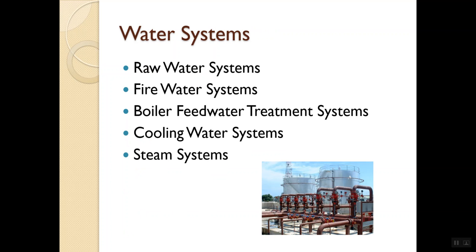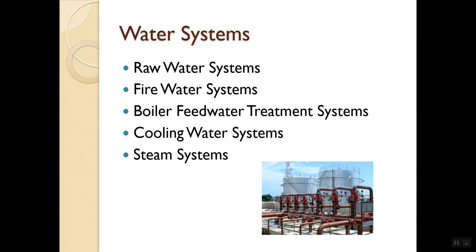One of the main process utility systems that comes in is water. We use water for all kinds of different things, including turning it into steam, like we just talked about. We also use it in these other ones as well. Raw water is just like it sounds. We bring it in from a municipal source or a river or possibly a lake, depending on where we happen to be, and we use it all throughout the plant. We'll filter it, we'll treat it, and we'll show you some of the water treatment that we do in the labs, but that's just our main source of water coming in to the plant.